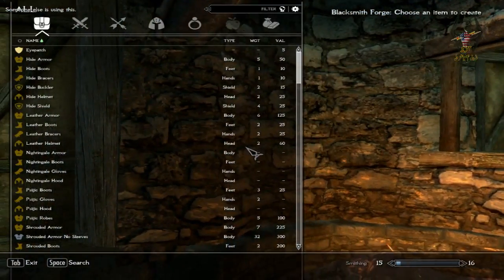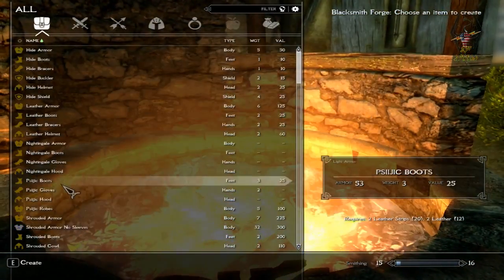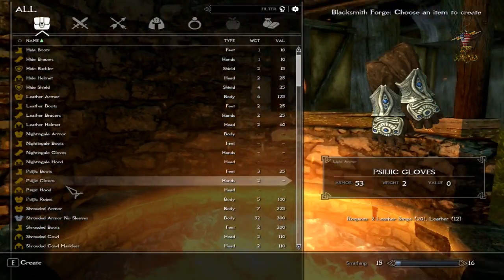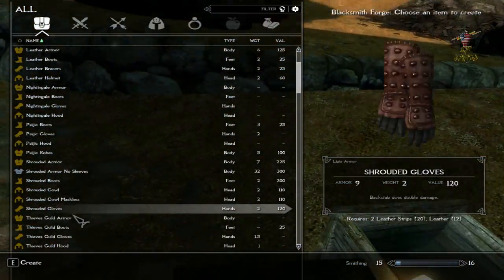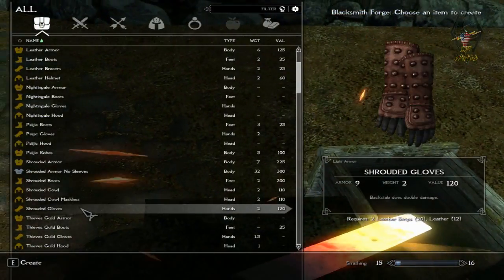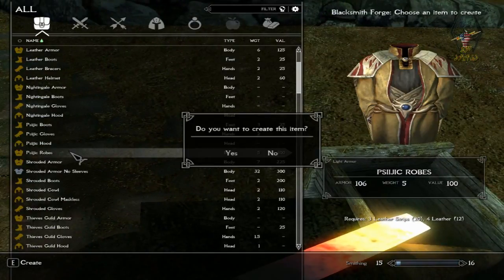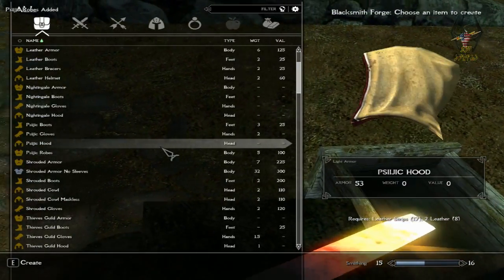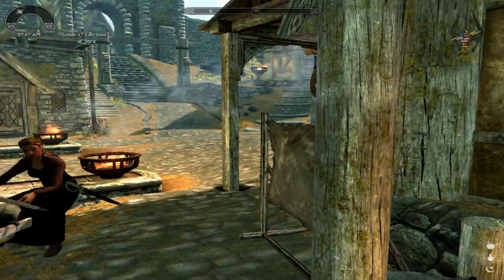There we go. And when you look in here, you'll notice that I have Nightingale armor and all that. I have my mod installed for my guild armors. I'll put the link to that in the description. But here we have the Sigic armor. Do you want to create this item? Yep, and everything is creatable too. And that's all you've got to do for that.